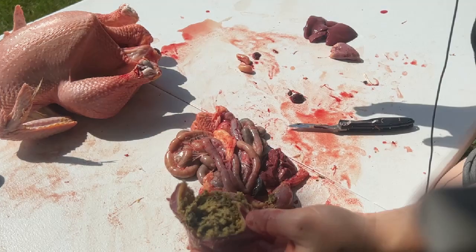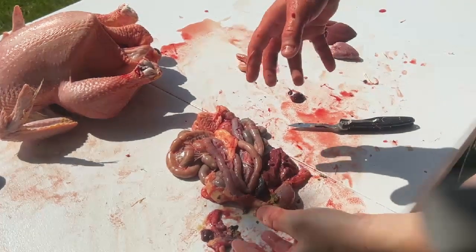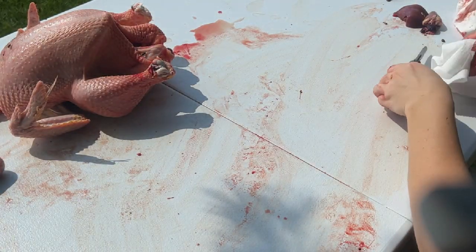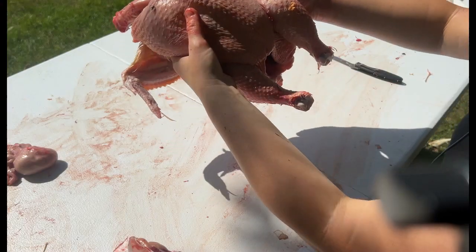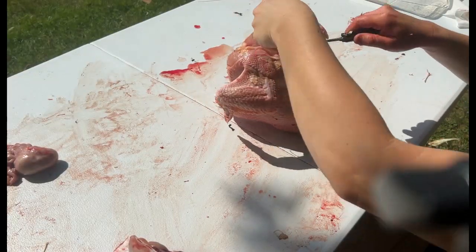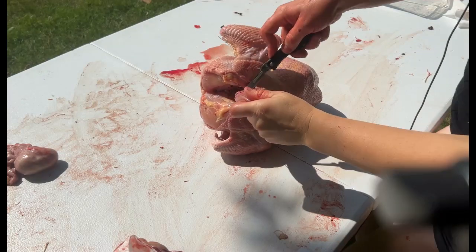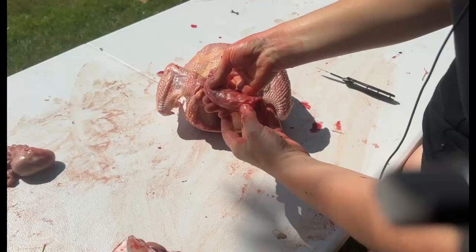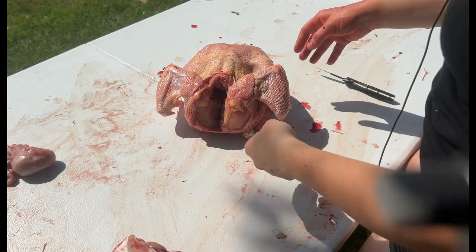The rest of this you're just going to throw into your gut bucket. So the chicken is gutted. Our last step is to cut out the neck — you're just going to cut on both sides until you can twist it and rip it off. I save the neck and put it in my bone broth. Set that aside.